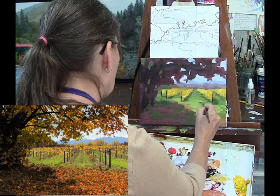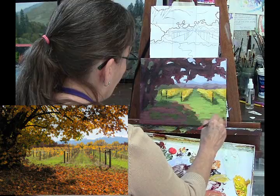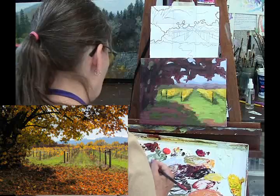Don't give up on this. Don't give up on the layers, because sometimes you need to reestablish them a number of times to get that light, so that the darks underneath aren't, you know, keep pulling that value down. Stopping, cleaning my brush, contemplating. Again, a lot of contemplation at this point.